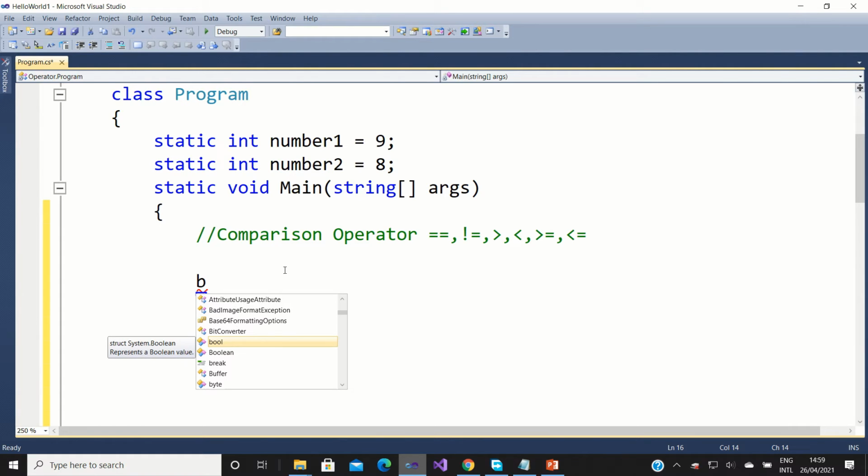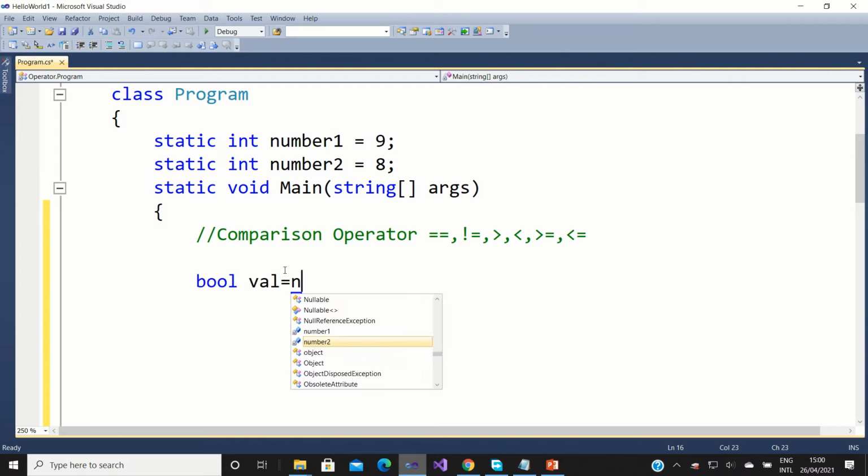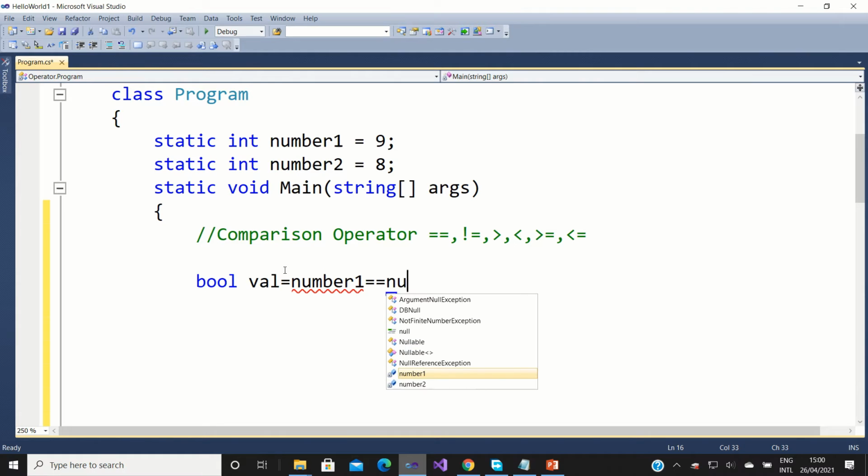The comparison operator can only return a boolean. So we declare a boolean value, say number 1 equals number 2.